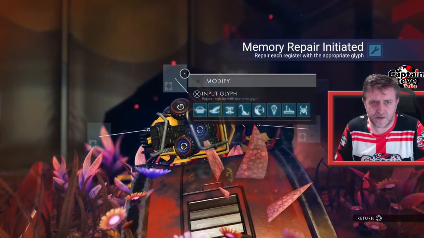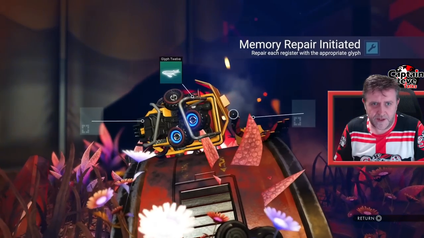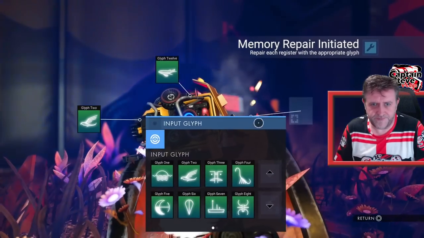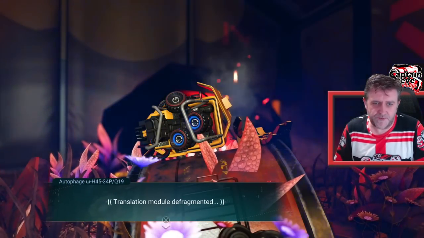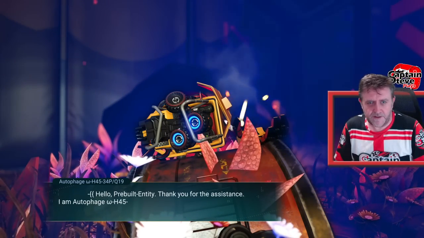All right, yes. Okay, 12. So we want 12. 12. 2. And 8. Yeah, they haven't moved on the maths queries much, have they? But there we go. Done. There you are, mate. Transition module defragmented. Sweet.